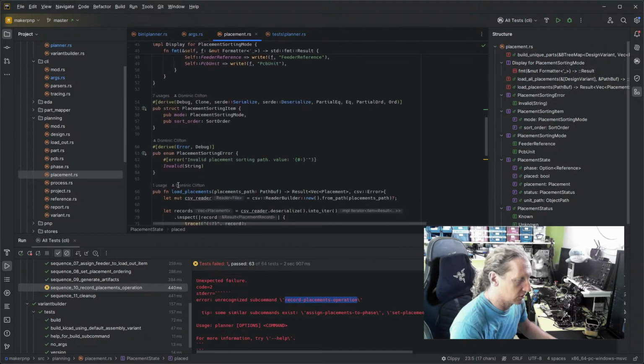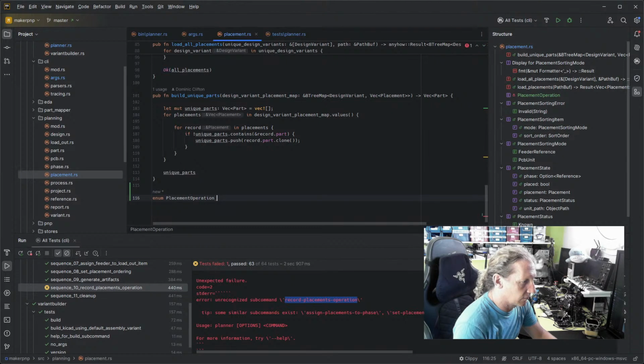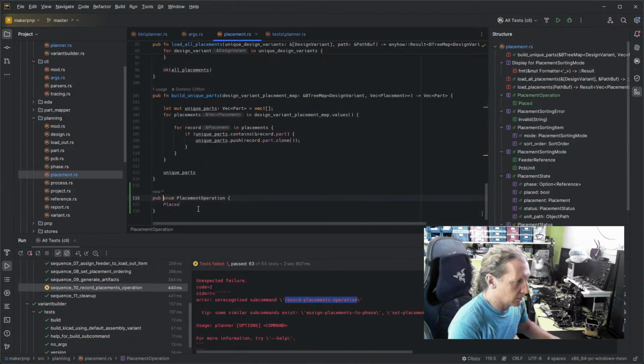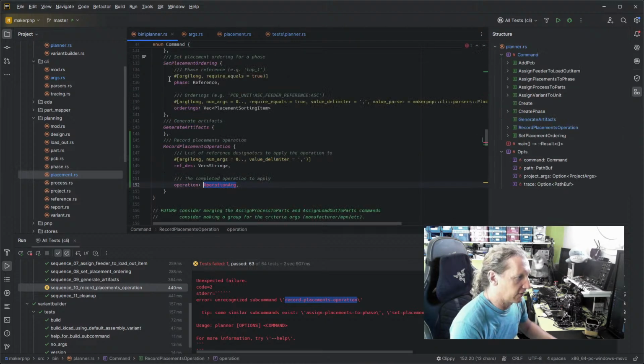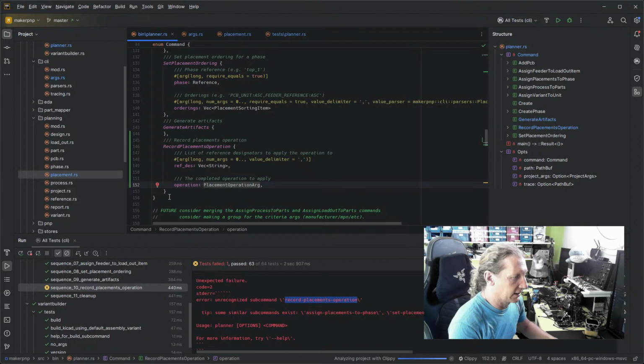and so on. We're not going to use that in our placement state yet, but we are going to define it. Done. We need to make it pub. All right, fine, only getting slightly ahead of ourselves here. Placement operation, import. Okay, good. Everything's fine. Right, so back to this. So this is going to be placement operation arg, which we import. Finally, there we go.